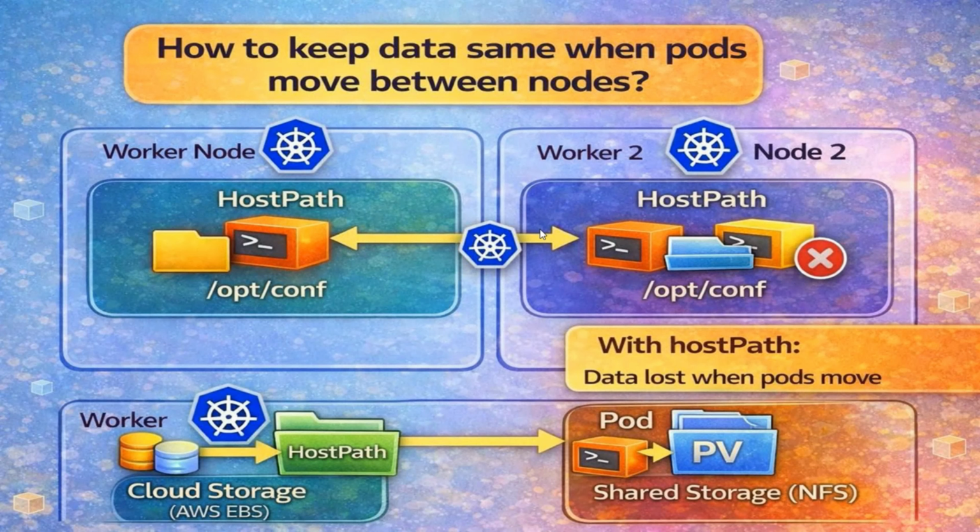You deployed your application in Kubernetes, everything is working fine. Your pod is running, your container is writing some files, and your application looks healthy. One day, the pod crashes. What Kubernetes always does is, it creates a new pod for you. Okay. At first, you are very happy because self-healing is working fine.